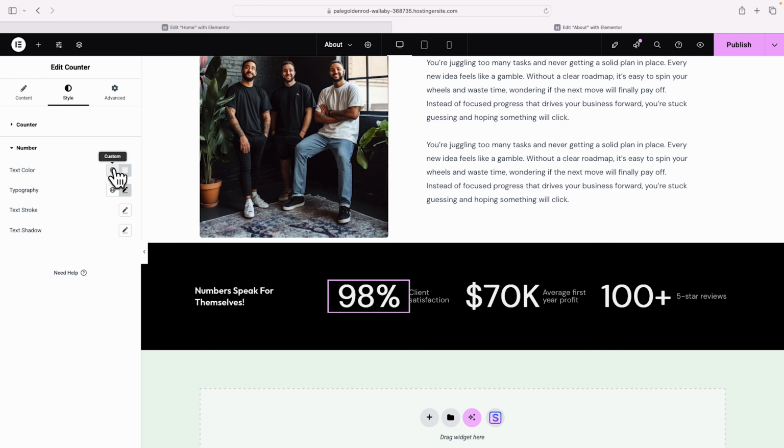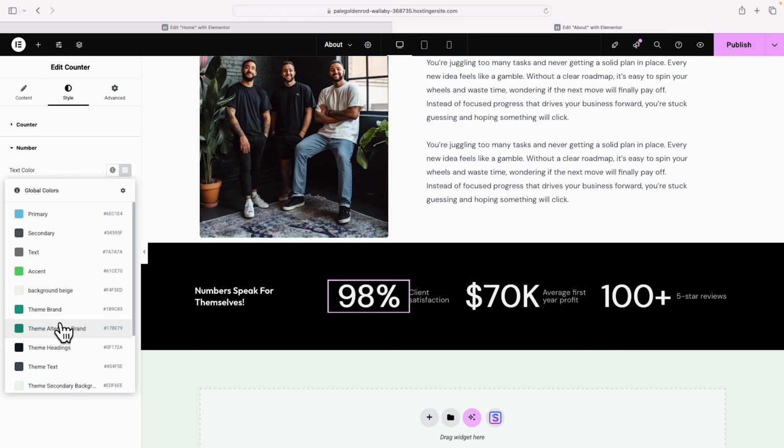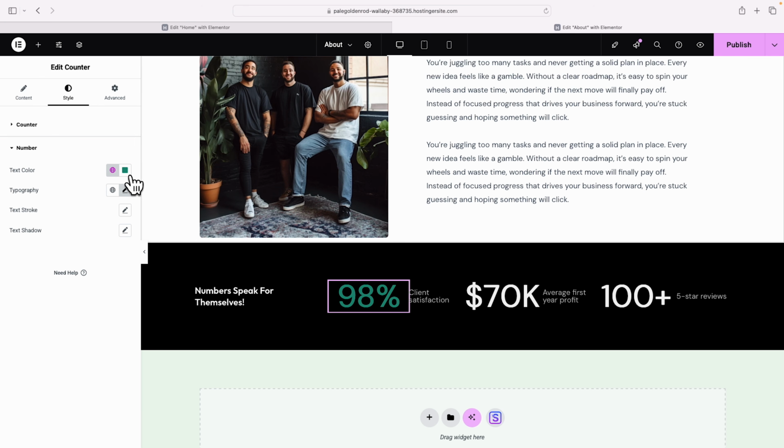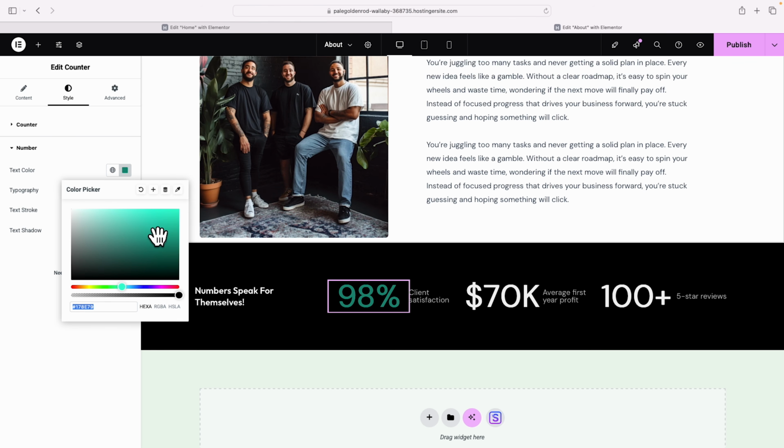But I'm going to do text color instead. I'm going to make this kind of our green color, but brighter. And I didn't save that color last time. I didn't follow my own advice. So I'm going to click here and let's go ahead and make that a little bit brighter, just by dragging it right up from where we were.